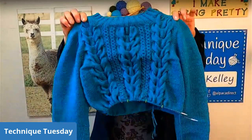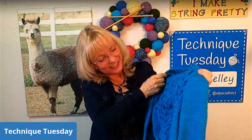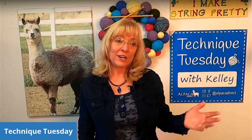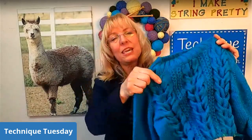Oh, I also wanted to show you my Tsubaki sweater. See, it's coming along. I'm knitting and knitting. Isn't that cool? It's getting bigger and pretty soon, I'm hoping I can wear it at least once before the weather turns too warm for me to be able to wear it. But I'm having fun with the pattern. Now, I have the pattern all memorized because it's straight knitting. There's no increases or decreases on that part of the pattern. So all I have to do is do the cable every 12 rounds and I'm good to go. And then the little one-by-one cables are done every other round. I'm either making a right or left twist on these little guys right here, and then the big cables every 12 rounds.